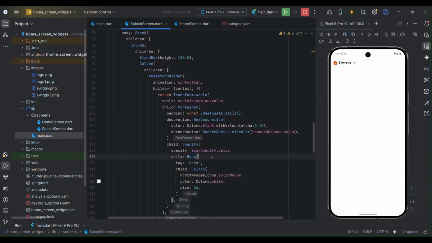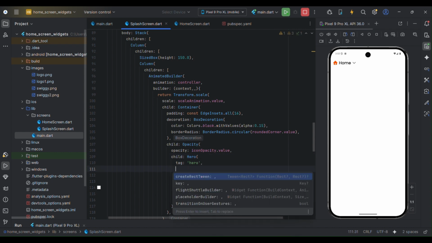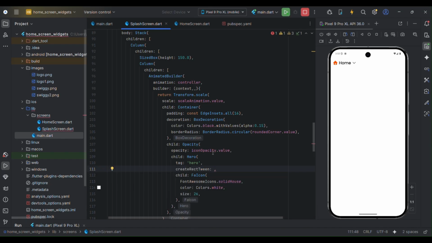If I go to this hero widget in both screens, first in the splash screen, we have something called createRectTween. What is this RectTween? It's the motion between two rectangles, going from one rectangle to another, which by default is linear.